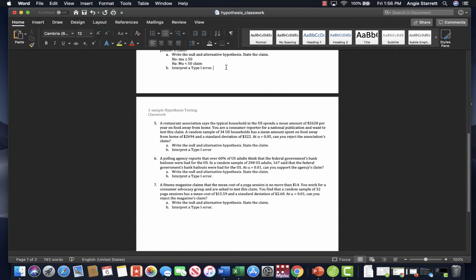We want to interpret a type 1 error. So again, this is where the null is true. So the mean speed is... here's a great practice for you. What you don't want to say, if you're trying to speak good English, is "the mean speed is greater than or equal to 50." That's what our symbol says, but we have English that is a little bit better at saying that. So how do we say greater than or equal to? The mean speed is at least 50 miles per hour, but we reject the null.